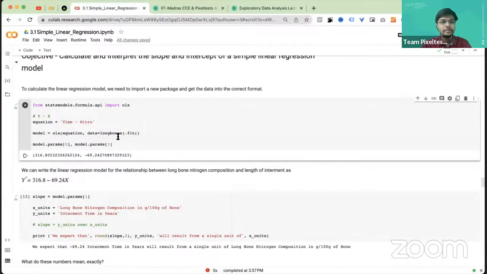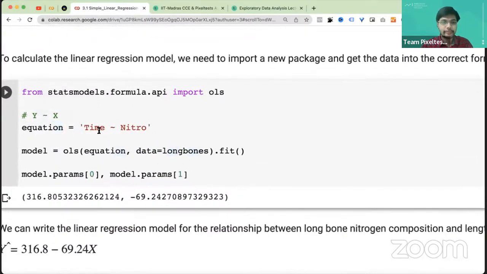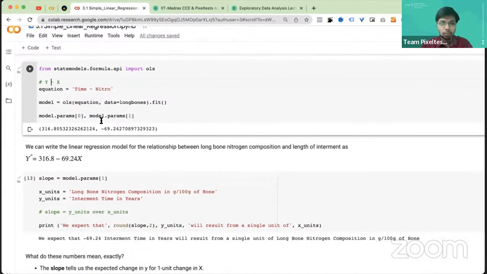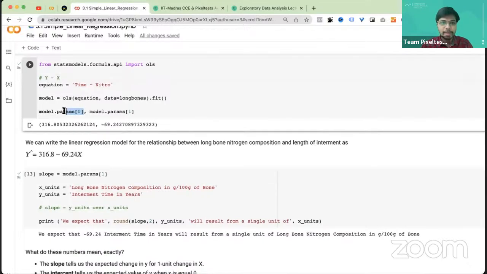Great. So yesterday we understood that we passed into the OLS the relation, the equation, which was y tilde x. That was the way we created the equation, and then we created the model, and it gave us two outputs, the 0th parameter and the first parameter.